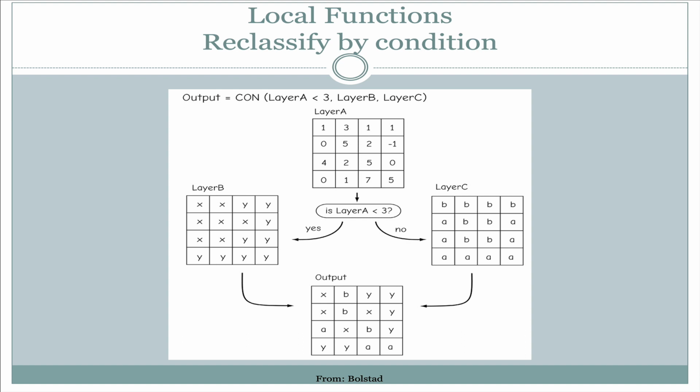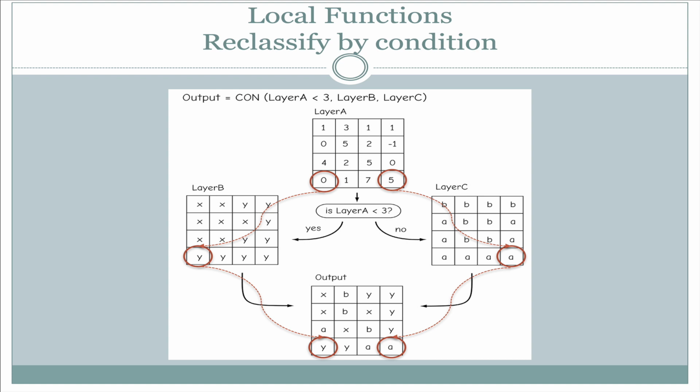So the conditional statement is shown at the top, con layer A is less than 3, layer B if it's true, layer C if it's false. For each grid cell in the layer A, we're going to have a new output value in layer B. And here's the way that works for one individual, or 2 individual examples here. Let's take the one in layer A in the lower left first. So that value is 0. We do the comparison. The value of 0 is less than 3.